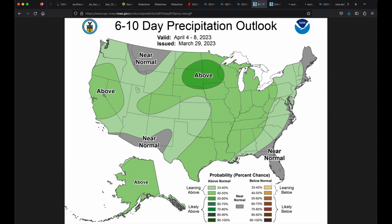That's surprising in a sense because we have seen some of these recent model runs shift drier for California in this time frame. Maybe not drier for the Pacific Northwest, but I would say drier for California and Southern California and Arizona. What I think we might be seeing here is just a byproduct of that variability we saw in the models, switching back and forth from wetter to drier, and the fact that this forecast may have been issued earlier here on Wednesday the 29th, if you can see that issue date here, before some of those drier model runs came in. But it does reflect a good point that we're not as confident in that late week forecast next week as maybe we typically are.